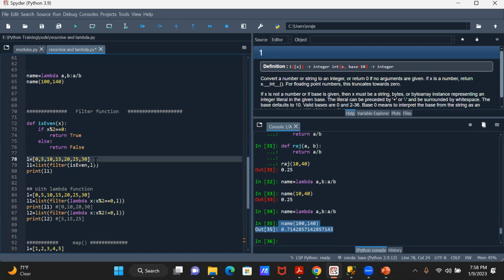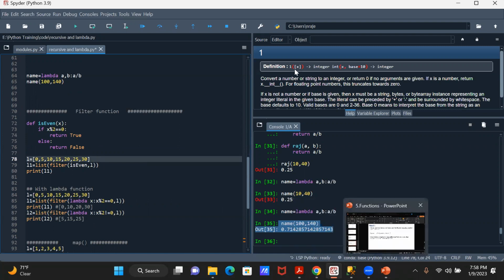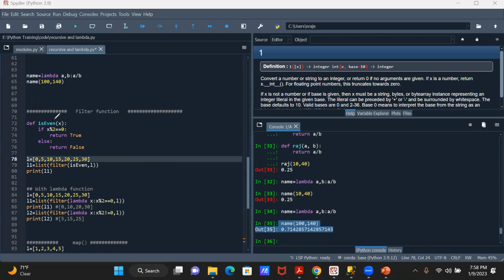So first, I'm creating a function to find whether the given number is even or odd. It is called is_even. Now x is the input parameter to the function. If x by 2 is equal to 0, then return true, which means this value is even.